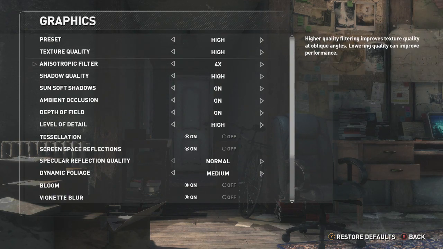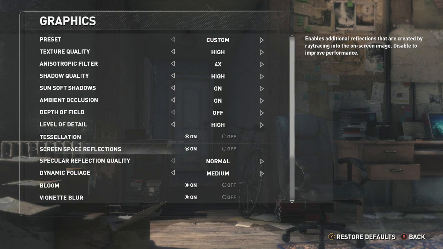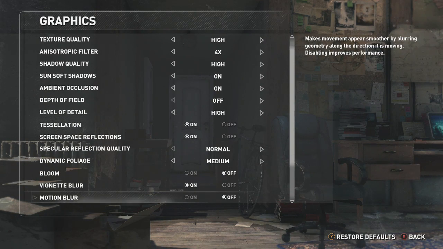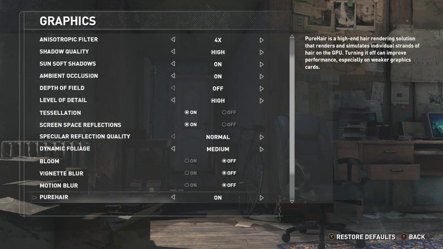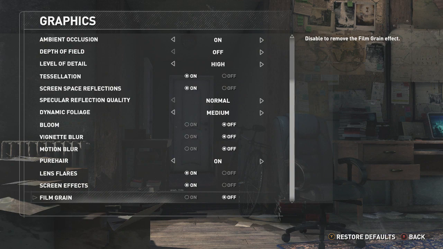Okay, texture quality high, sun's off, ambient occlusion, depth of field, go screw yourself. Level of details high, screen space reflections, sure, tessellation, sure. Bloom, yeah. Again, go screw yourself. Motion blur, yeah, go fuck off. It's 60 frames. Let's see, vignette blur. Disabling prevents the edge of the screen from being blurred for cinematic effect. Yeah, let's disable it. Pure hair. Screen effects, film grain, yeah.